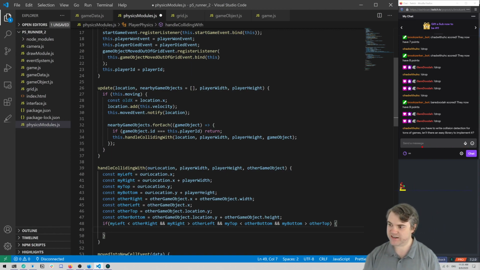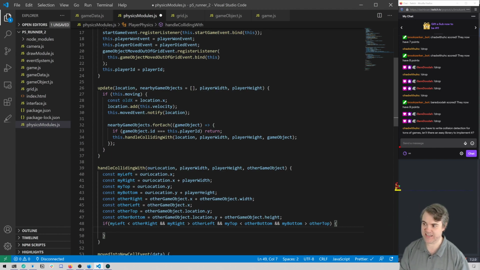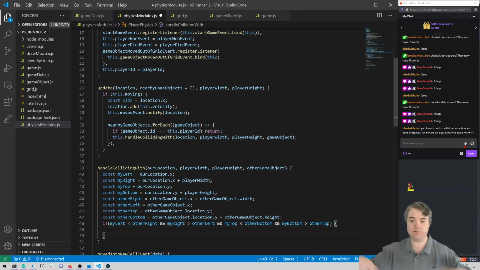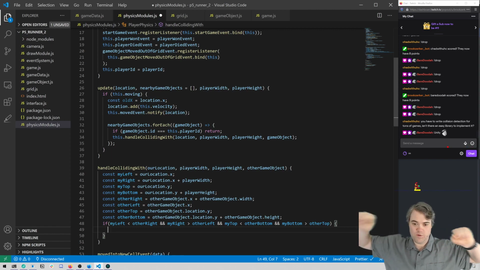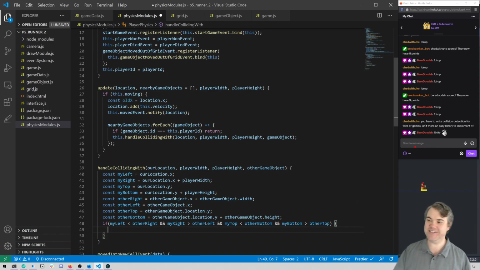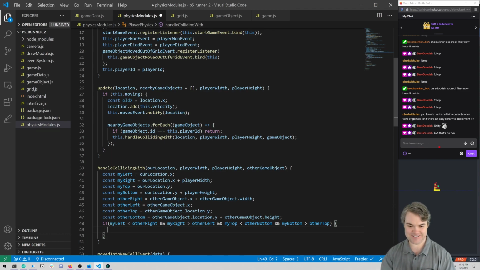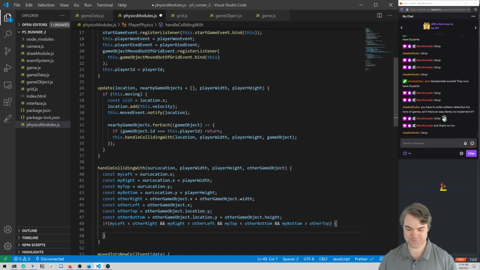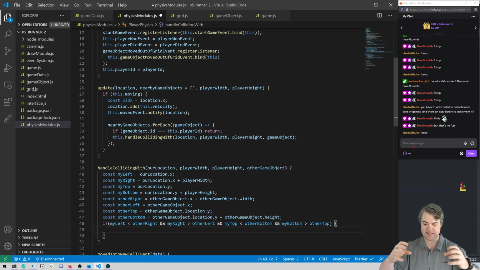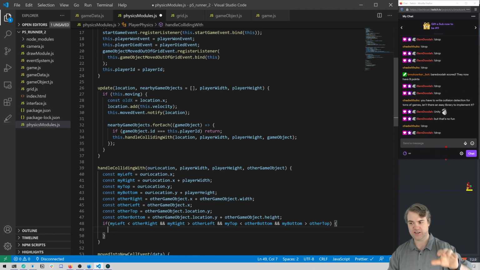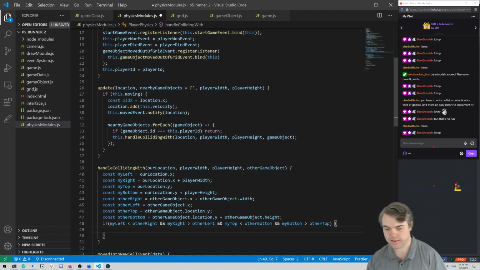You have to write collision detection for tons of games. Isn't there an easy library to implement it? Yeah, I'm sure there's tons of libraries where you can just implement it and just hand it things that have widths and heights and go. Unity does handle that also, but that's also not web. I believe there are physics engines or physics libraries. You can just do the collision math and say, hey, I have this thing that has a location and it has a width and a height. Tell me, is it intersecting with this other thing?